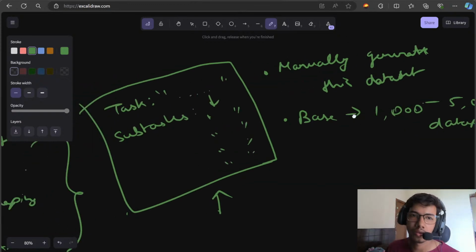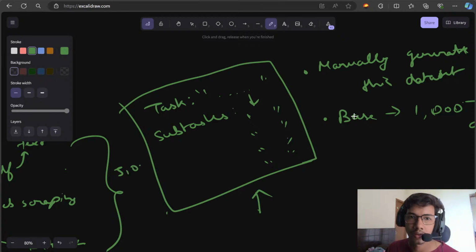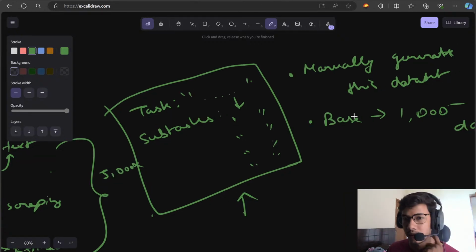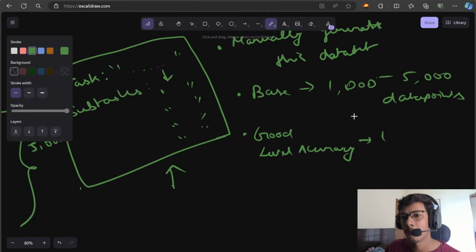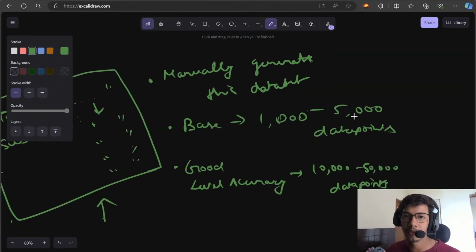Basically, I want 5000 of these task and subtask examples. And for a good level of accuracy, I need 10,000 to 15,000 data points. Okay, this is the real challenge for me.